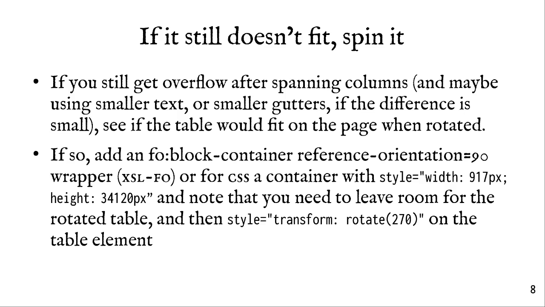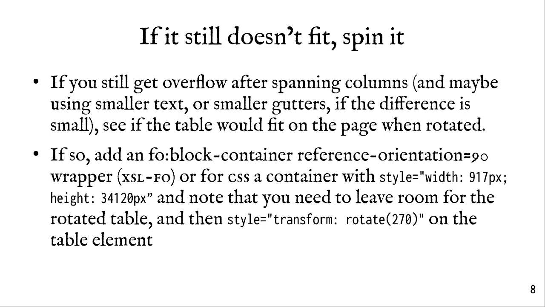If you still get overflow after spanning columns, and maybe using smaller text or smaller gutters if the difference is small, you might have your XSLT or whatever is processing this determine whether the table would fit on the page when rotated. If it would, you can add an FO block container with reference orientation equals 90. That's if you're using XSLFO. So you add that wrapper element and it will rotate the table and leave room for it automatically.